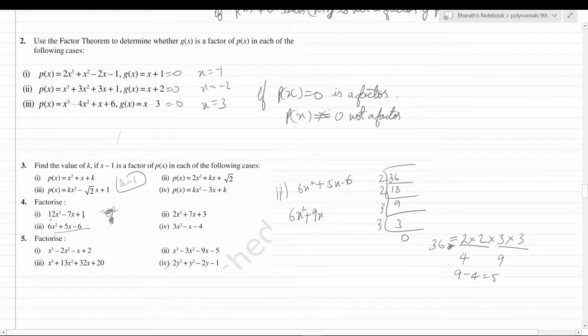So substituting here, 6x squared plus 9x minus 4x minus 6. You can take any sign here, but the final answer of this should be equal to 5x. So from here, the common in between these two is 3x, 2x plus 3. Same thing we get. 3x into 2x is 6x squared. 3x into 3 is 9x. So here it's minus here.